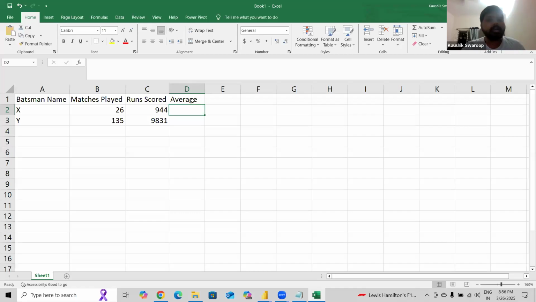Abdul is exactly correct. Average is nothing but runs scored divided by the number of matches that they have played. So you can see this batsman has an average of 36, and the second batsman has an average of 72, which is actually great. Now, this average is a value that we didn't have, but we used some logic or mathematical formula to derive this new information.